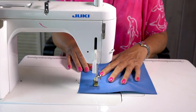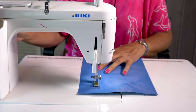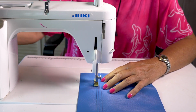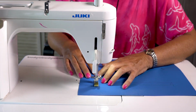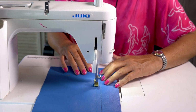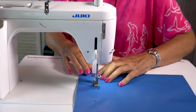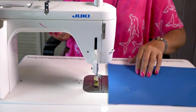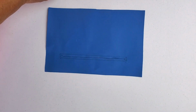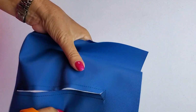Let's sew around that rectangle and try to be very precise. Careful in the corners, pivot exactly in the corner. There. What I'll do is cut with a seam ripper. Then I'll cut with scissors. I already did it, but then the camera didn't work.